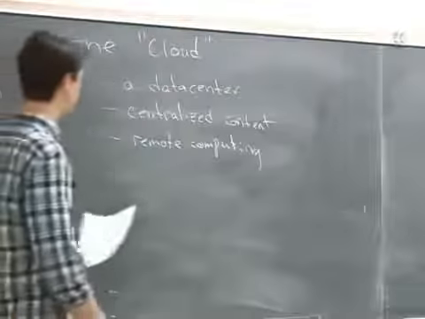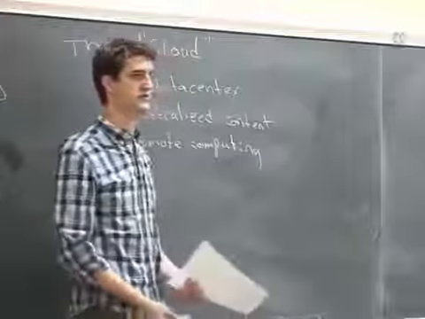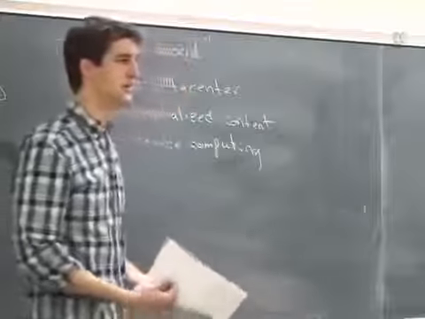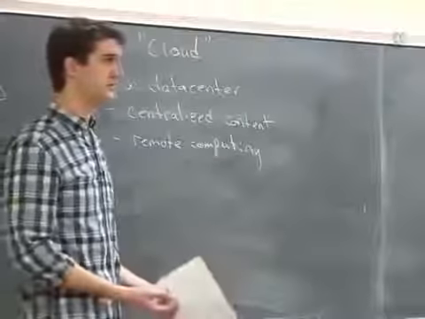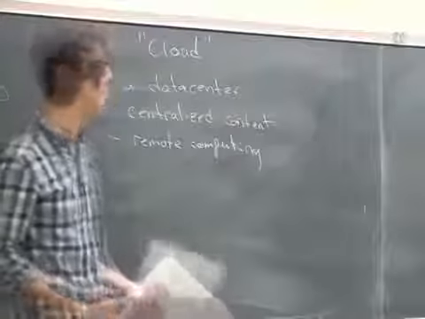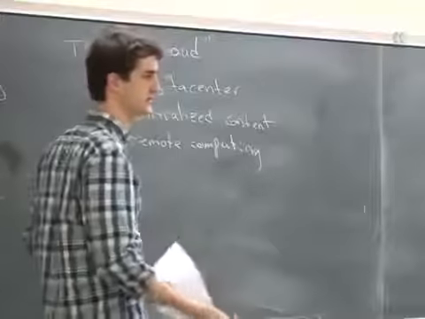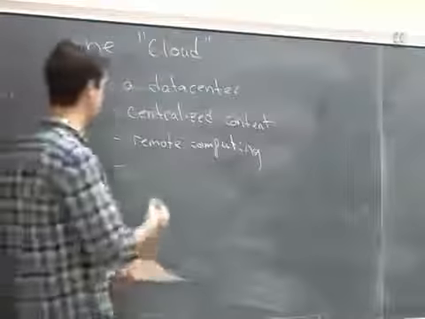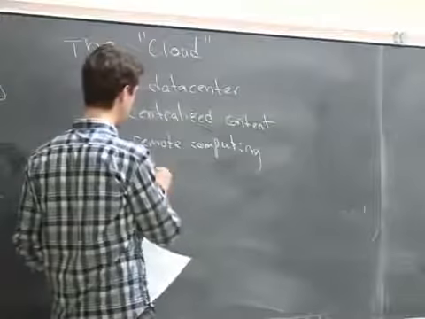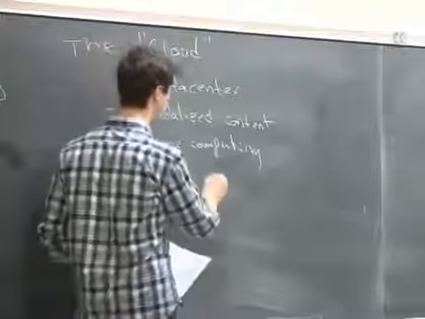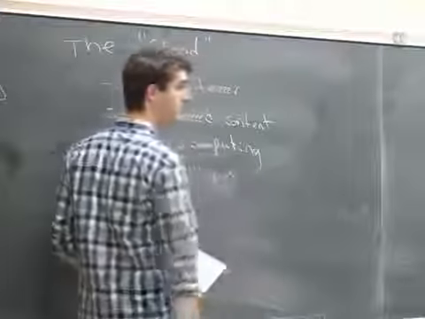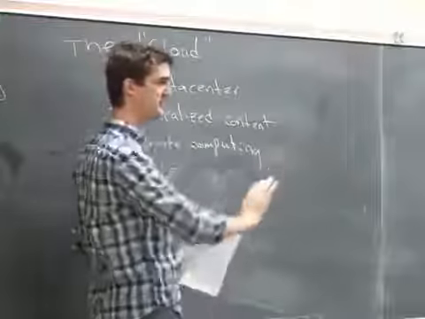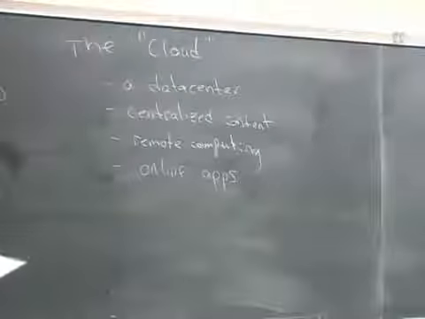What is Gmail, for instance, or Google Docs? So they're applications, right? But where do they run? They run on Google's servers, in their data centers somewhere, right? So we could also take the view that the cloud is these online or on-demand applications. Well, I don't know exactly what you mean by remote computing, so let's just say that. All right, anything else?